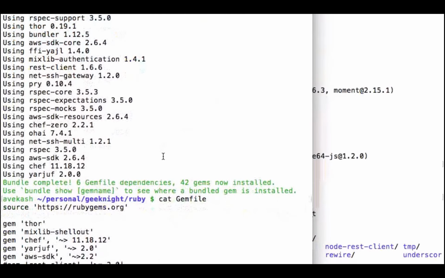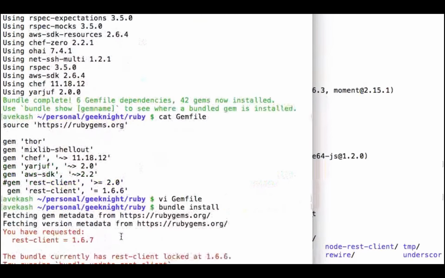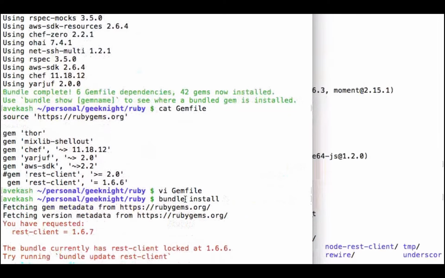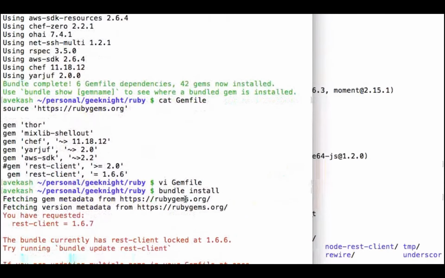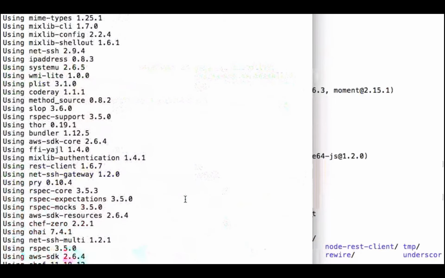If I change this version in the gem file and I say install all the versions, it says sure, I've given you 1.6.